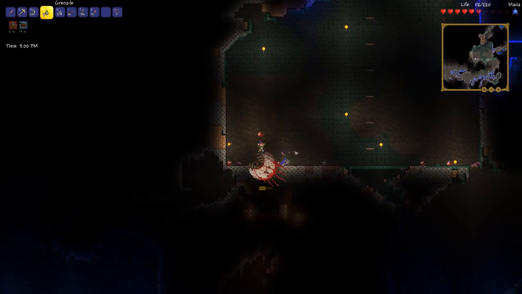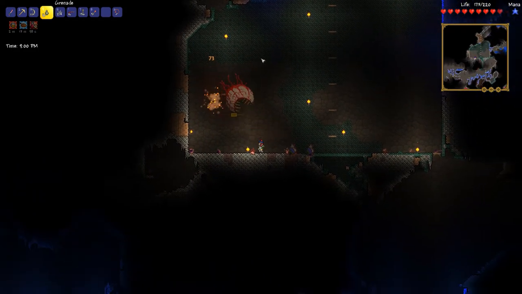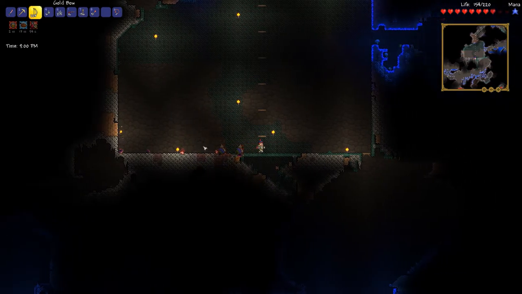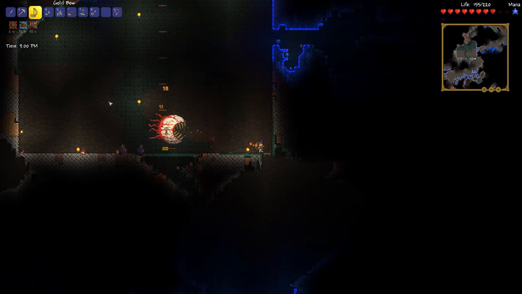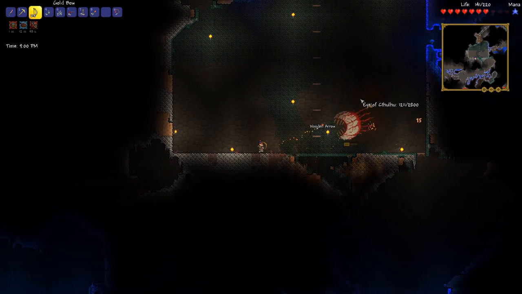Oh, and he's entering his second phase where he does more damage. Heal up. And get away from me, Mr. Eye of Cthulhu, sir. Oh, gosh. Okay, we just have to get through the second phase. And... Oh, gosh, dang it. We have to jump over him, but we can't jump over him.